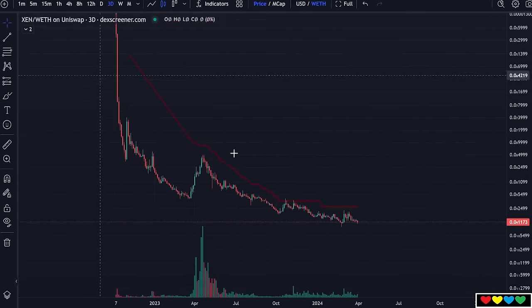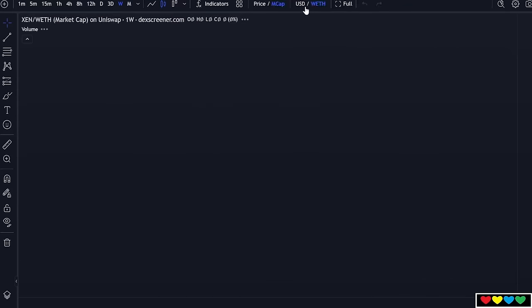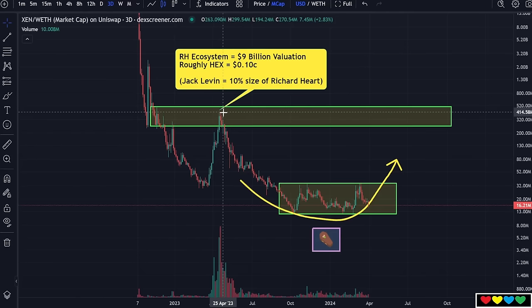This is pretty much XEN versus ETH. This is funny. It's XEN versus ETH on the 3-day, and it has never flipped green on the 3-day super trend. That's hilarious, actually, when you think about it. What I'm going to do, though, is change it to the market cap chart so you can see. At one point, it was trading at 300 to 400 million market cap. I hope we go around there as well.